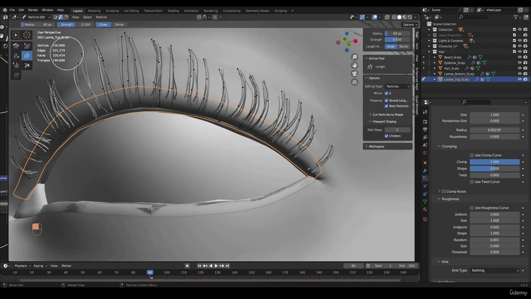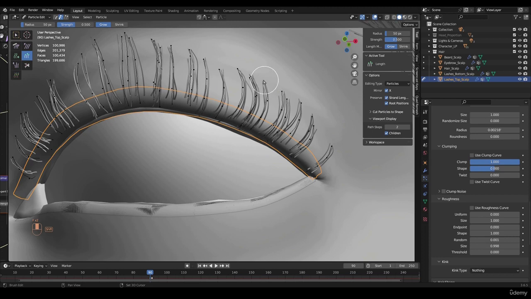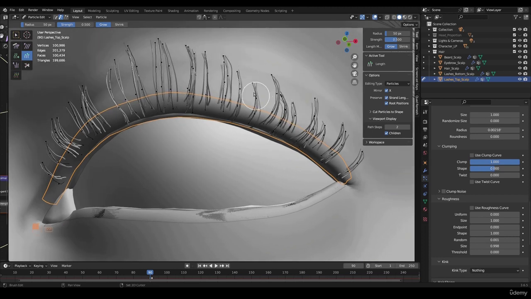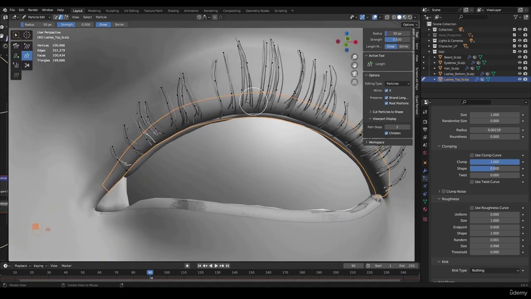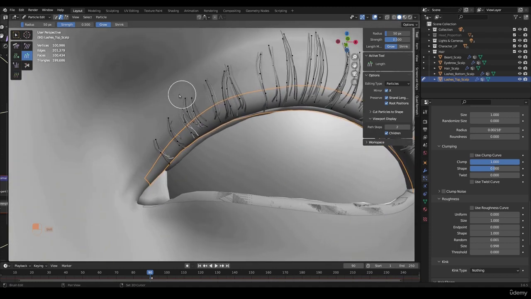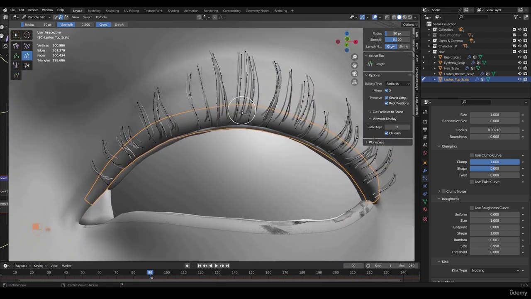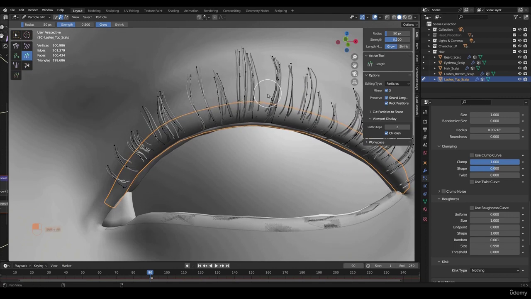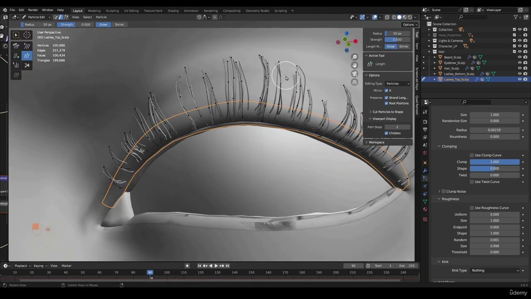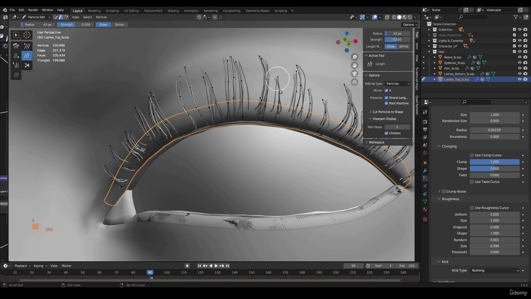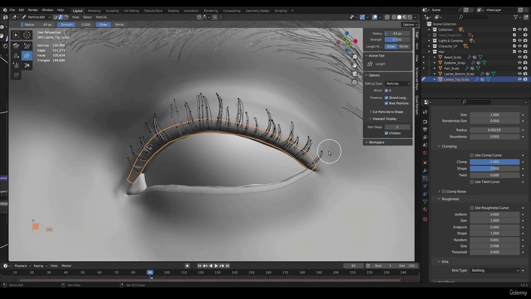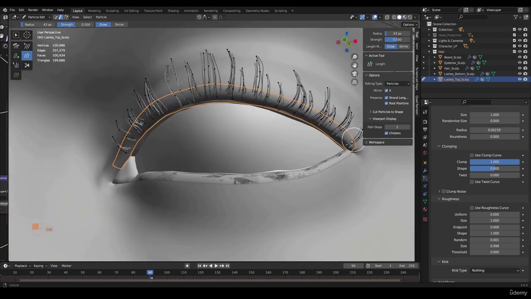And I think I could go to my length and shorten some of these up. Here you go, and maybe this could shorten up.